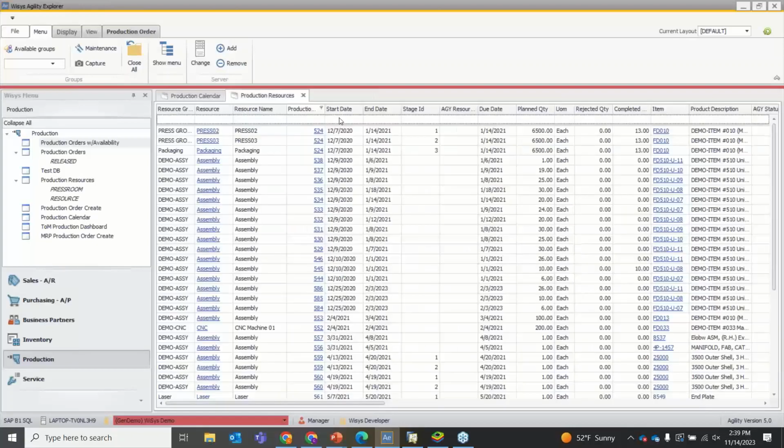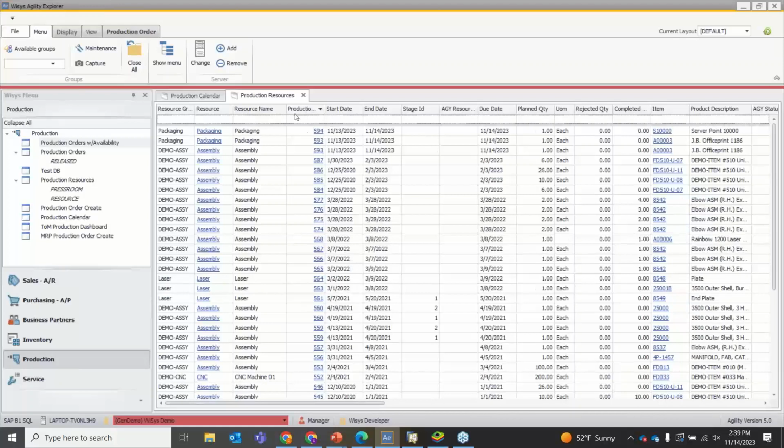In addition to that, we do have a production resource grid that's very valuable as well. So you can sort that by your orders. These are two of the orders we're going to cover today, 594 and 593. And really, you can just see all the resources that are needed for each order throughout the day, which is another piece that's important in planning when you're talking about things like packaging or how much time are we going to have to spend assembling things throughout the day. You can easily jump in here, view the production resources in addition to that production orders grid, and get a feel for the entire day, right?